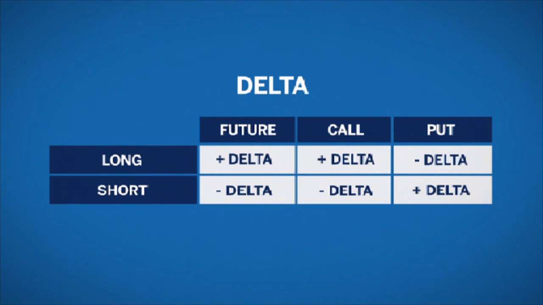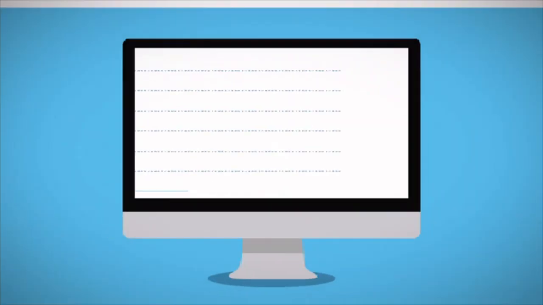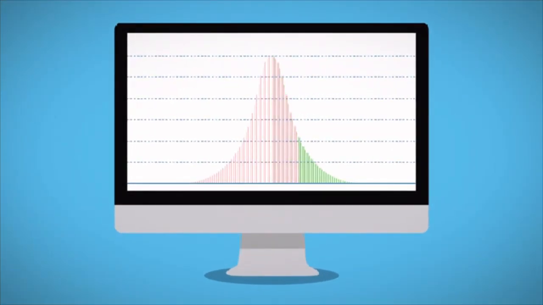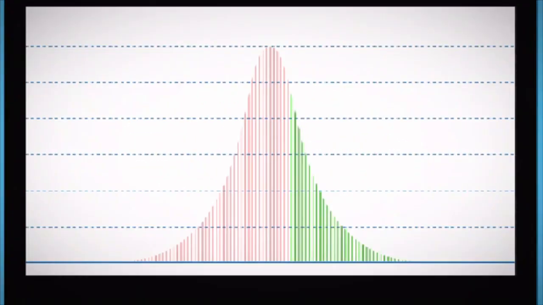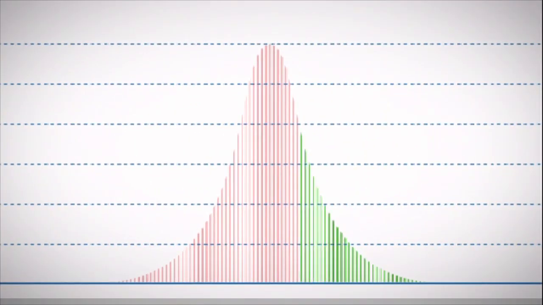If you are long deltas, you want upward market movement. If you are short deltas, you want downward movement. The absolute value of the delta also shows the approximate probability that the option will finish in the money. For example, if the option has a delta of 50, it suggests that it has a 50-50 chance of finishing in the money. A delta of 20 suggests it has a 20% chance of finishing in the money.